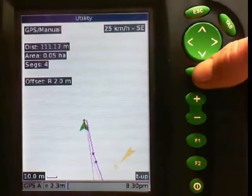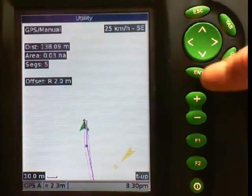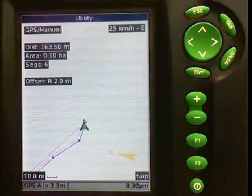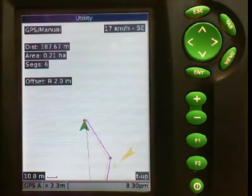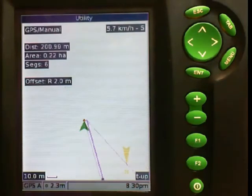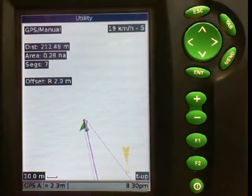The reason I am in manual mode is that if I am coming up to where I have to deviate from the fence, I push a mark and then turn to go around the outside of the obstruction — it might be a tree, a water trough, or a drain. I drive back on the other side, line back up in my direction on the fence, and push the enter key again. So it allows me to dodge around obstructions.